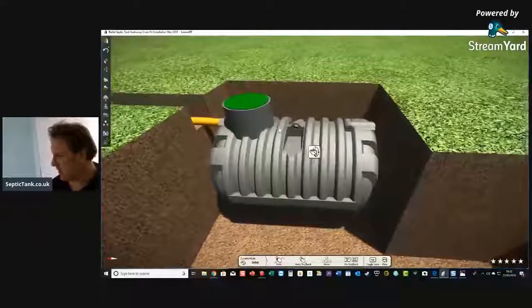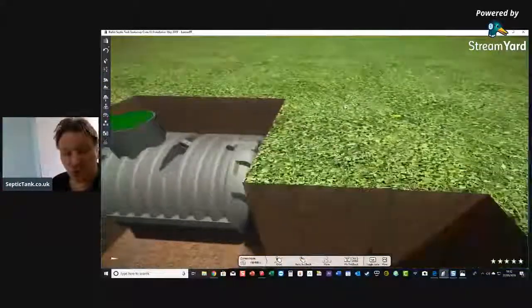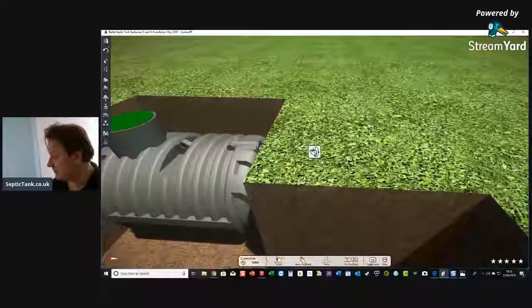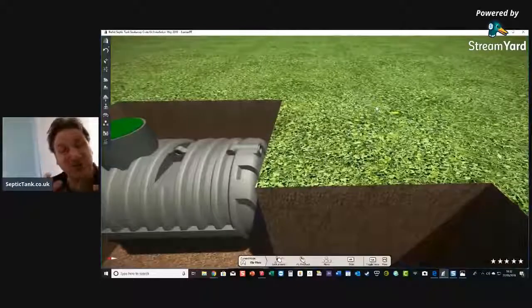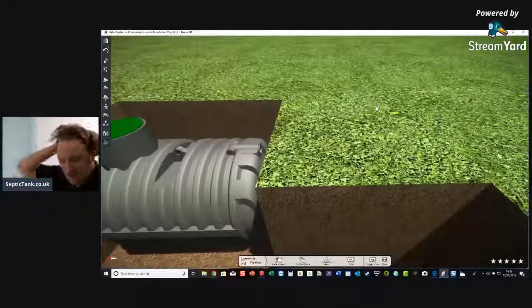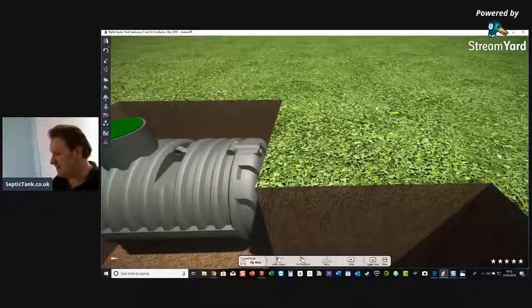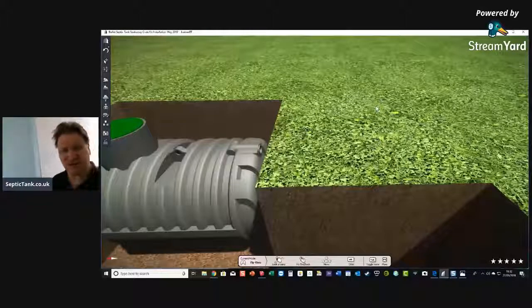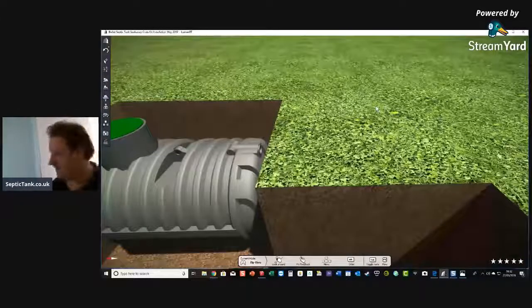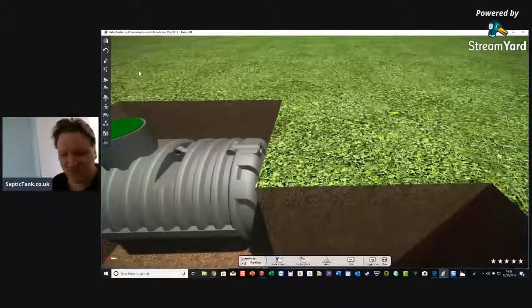So what's next? Well, on this one, we're not going to get you to put a herringbone system in because you don't have to. They're just a serving suggestion. There are no rules or regulations as to what products you should or shouldn't use. It's a fallacy. People try and scare people on the internet by saying, oh, you shouldn't use this and that because, you know, you should buy our products. Well, of course, they're going to say that, aren't they? So there's a lot of misinformation on the internet.